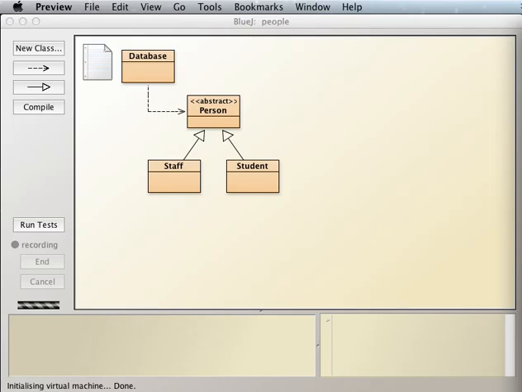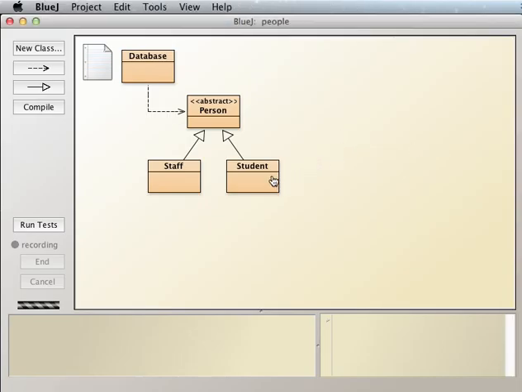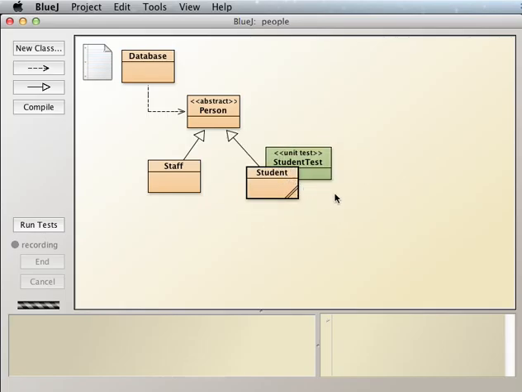To set up unit testing, what you want to do is right-click on this, and I'm going to create a test class. Okay, so it says StudentTest, and if you move this student box around, the StudentTest will follow it around. This class is specifically designed just to test the methods in student.